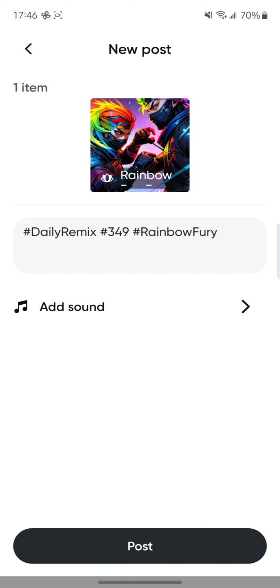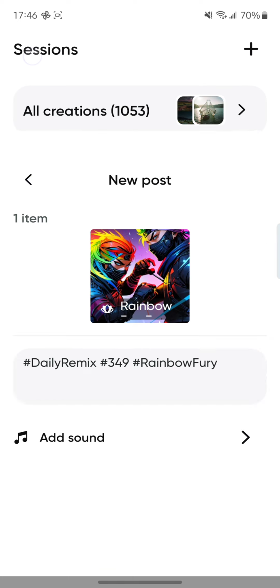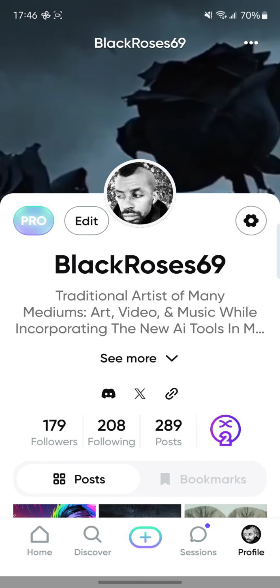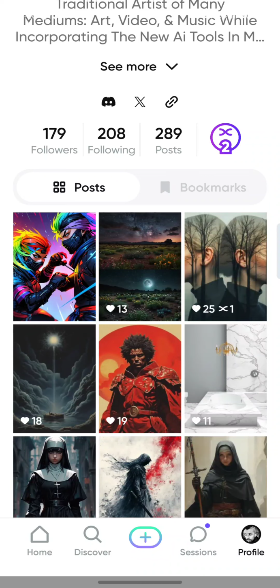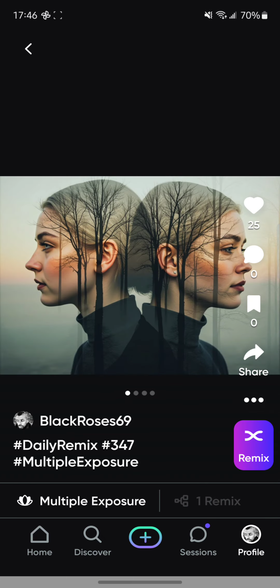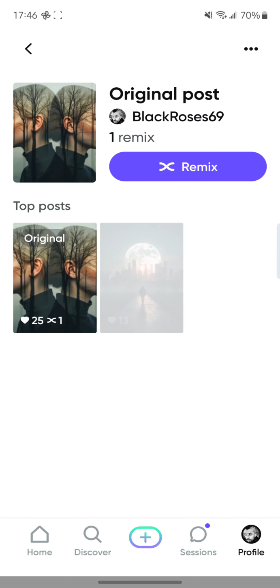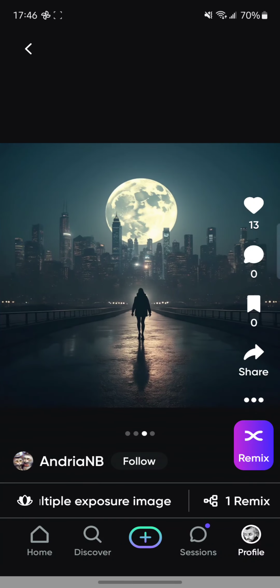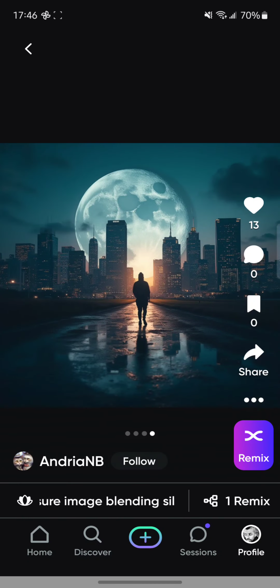It did post. Like I said, they need to update the app for Android. Because if I go to my main profile, the image is right here. We'll remix this one. This is one that I did as well. If I click on the remix part, I can see who remixed and get that person a like. Actually, that's pretty dope. I actually like this. I'm gonna click like on there for that person.